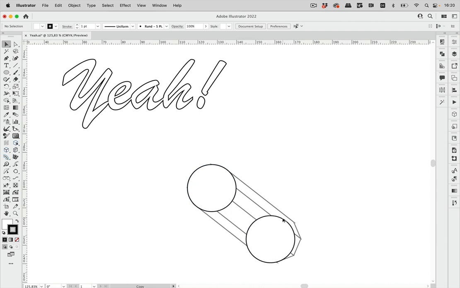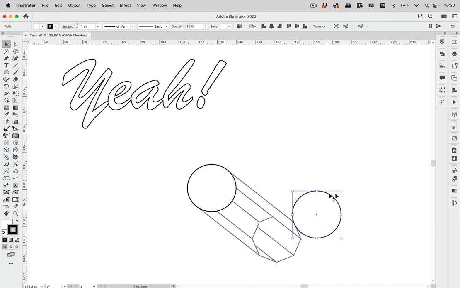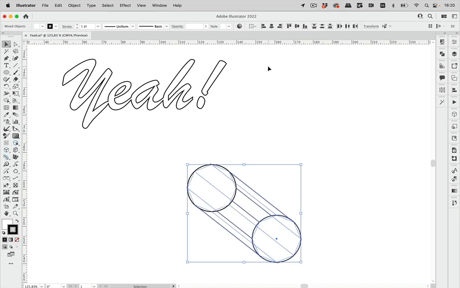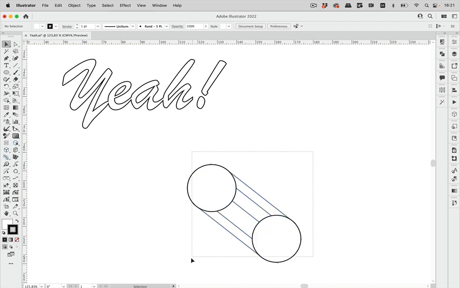Okay. So the next thing is we need to, of course, fix the shadow, which can be done by just taking the shape, copying it, and we need to align those points. So let's see where they are. You see, there they are. So when selecting it, we need to match that, which is like here, and then move that over here, and that is a match. And now what we can do is select all of these, use the Pathfinder, unite that, and then we have a nice shadow.